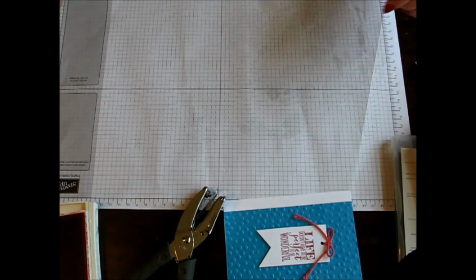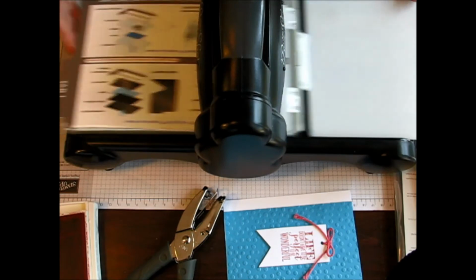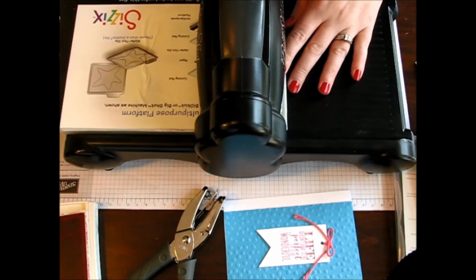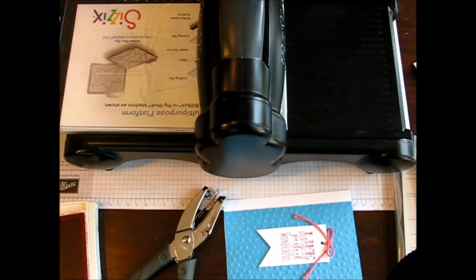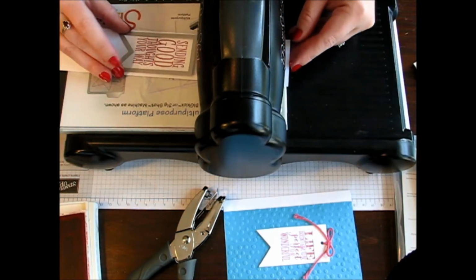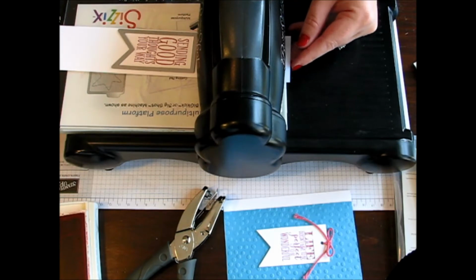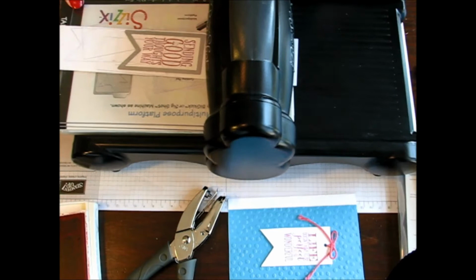So let's bring the Big Shot back in, and for this one you actually need all of your tabs closed. So I'm just going to close all the tabs, lay down this clear piece here, set down my piece of cardstock as well as the framelit, and line it up just so perfectly. And then set your other clear sheet on top of that, and crank it through.